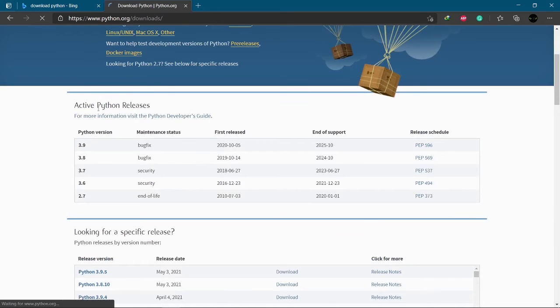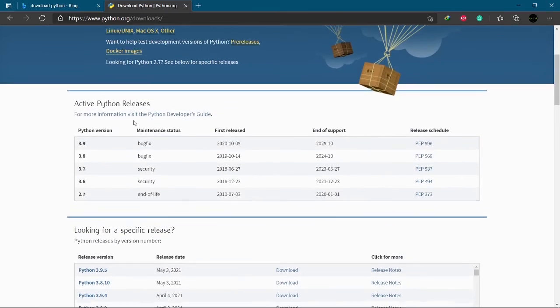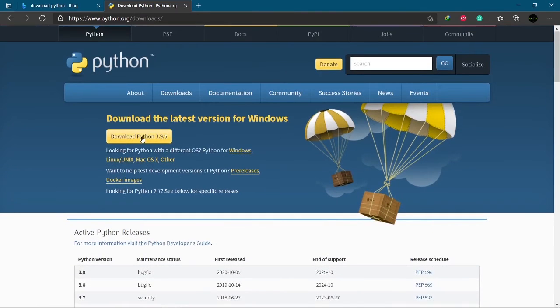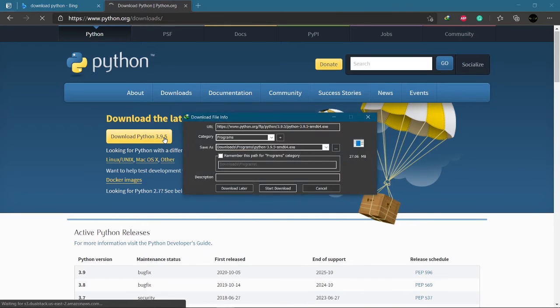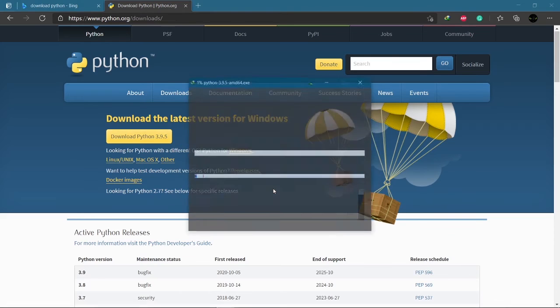Here we have the latest Python releases. Probably by the time you watch this video, there will be a newer version, the latest version. It will still do the job. You will download Python 3.9.5, and you start the download.